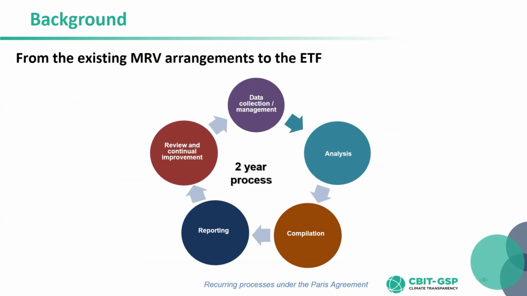Here, just to talk a little bit about the background. As we all know, with the shift from the MRV system to the Enhanced Transparency Framework under the Paris Agreement, institutional arrangements are considered more critical than ever. Why? Especially for developing countries, because now we must regularly submit our BTRs, and even with the flexibility offered, there is always an expectation of continuous improvement, as you know from the TACCC, we have improvement over time. So now we all need robust institutional arrangements, including clear rules, coordination, and resources, to meet our international commitments and also to guide our decision makers.